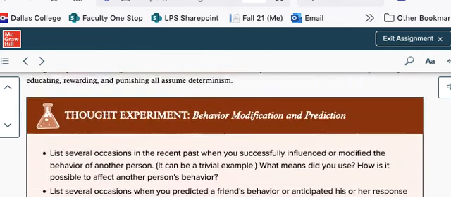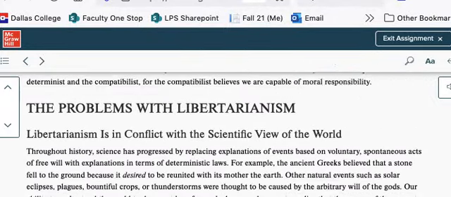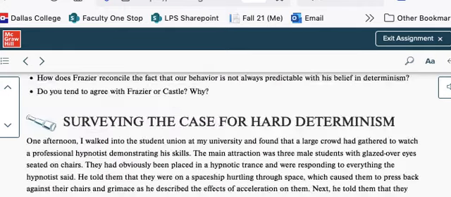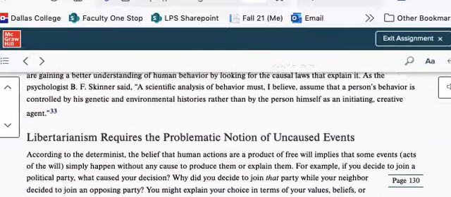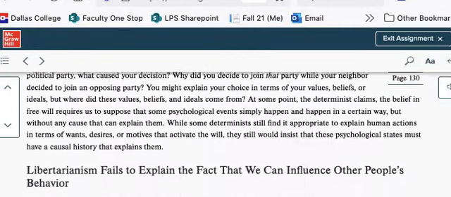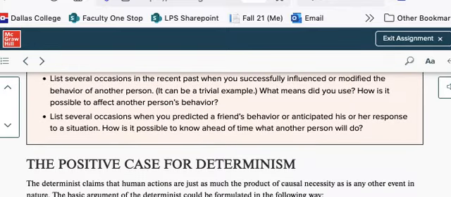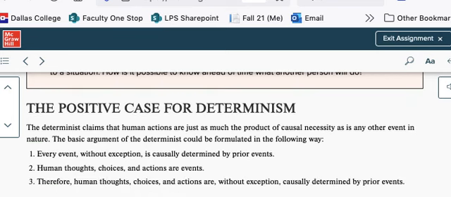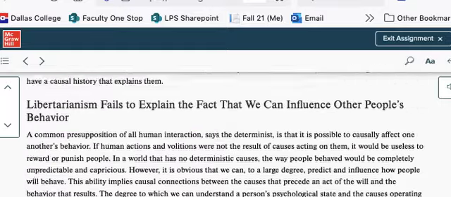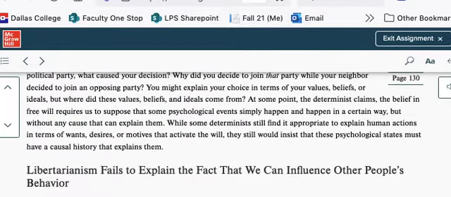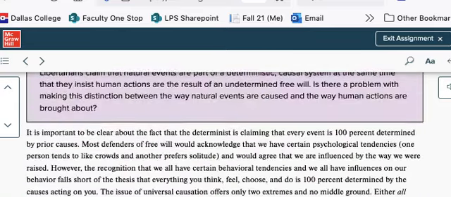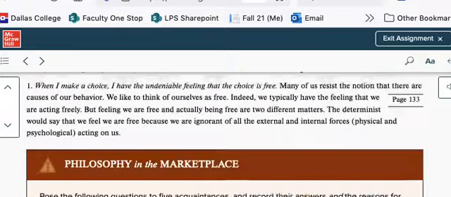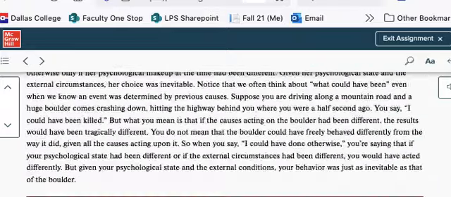And so he basically starts his negative case for metaphysical determinism, and hence at least one aspect of hard and soft determinism, on page 129, and he wraps it up, I guess, on page 130. And nope, it continues on page 130. So yeah, he does wrap it up. And then the positive case for metaphysical determinism, and hence at least one aspect of hard determinism and soft determinism, he begins to make the positive case for the more general theory and the kinds of determinism that you've learned about on page 130, and continues with the positive case for this all the way through page, I believe, 133.